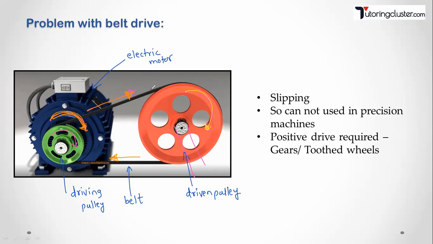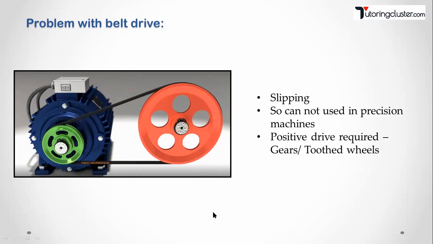Okay, this driven pulley, is it right? So as this belt is going to move, that's why this pulley is going to get rotated. अभी ये pulley जो है, it is going to be mounted on one shaft, so this shaft is going to get rotated. So this is how power transmission takes place.